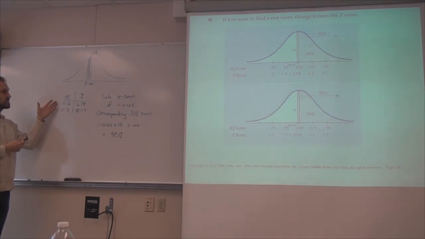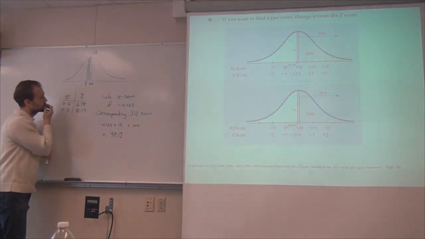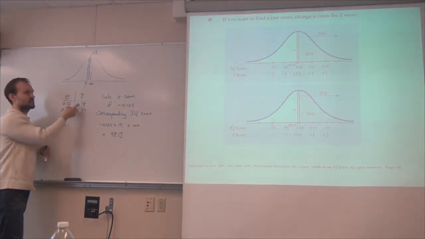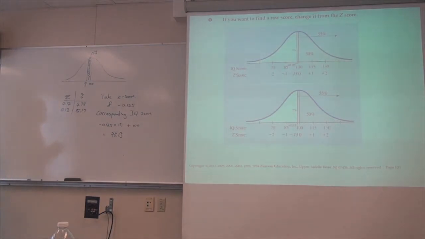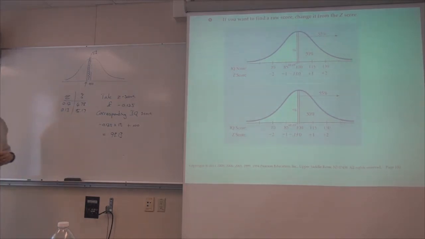So you can either pick the closest one, but sometimes which one's closer? This one. I prefer, if they're that sort of balanced, pick the one in the middle, a little bit more accurate. But I'll accept either one, doesn't matter. If there's a clear winner here by a couple of decimals, then I'll pick that one. But it gets me close enough. Close enough. All right, any questions on that?